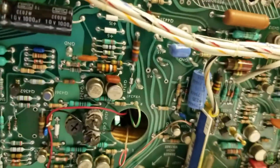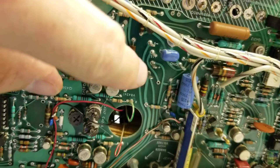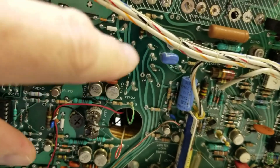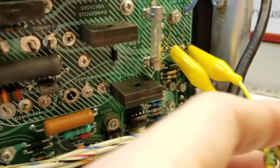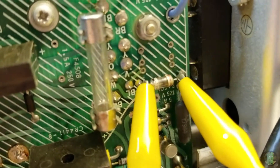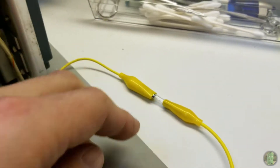I went through the test points here to start. This board has a +15V, +55V, +110V, +5V, and a −8V rail. A quick check showed all rails were working except the −8V. I downloaded the service manual and started going through it, and immediately it led me to this fuse, which was — you can obviously see — a little blackened.